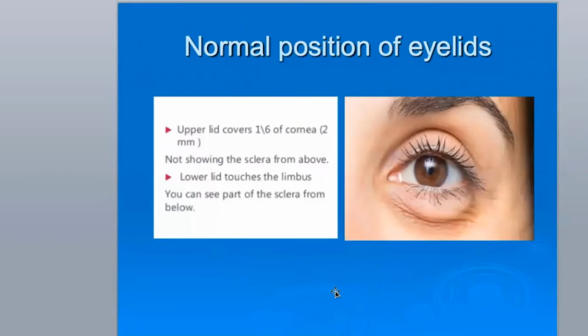Now, normal position of the eyelid. This is why it is important, because you're going to use this to diagnose patients with thyroid eye disease. How do you see a patient? Normal eyelid in relation to the cornea: this is your eyelid, your cornea, your pupil. The upper lid should be covering at least 2 millimeters of the superior part of the cornea. The lower eyelid should be just touching the inferior cornea. So that's the normal position of the eyelid. Superiorly it covers a bit, inferiorly it should be touching your cornea.